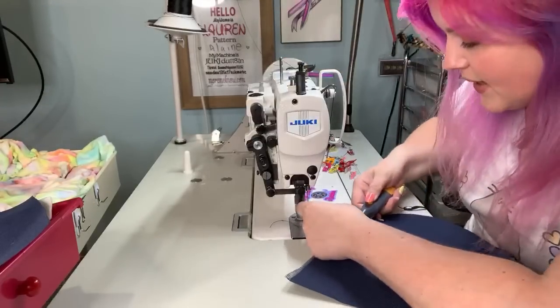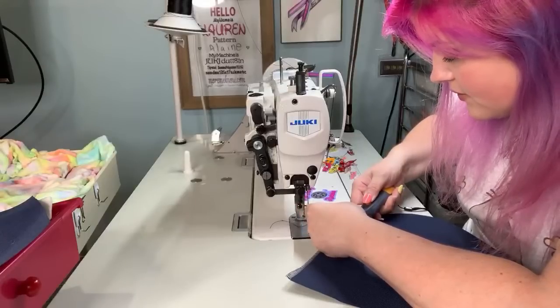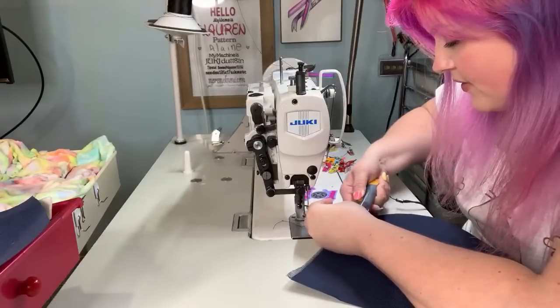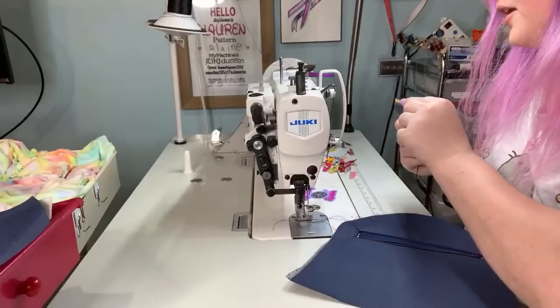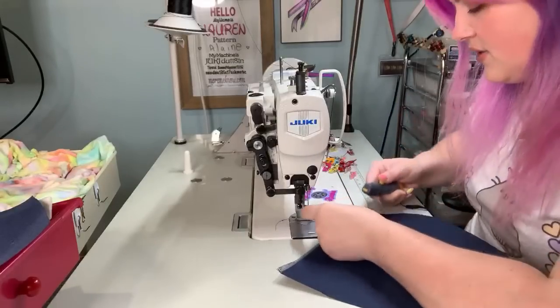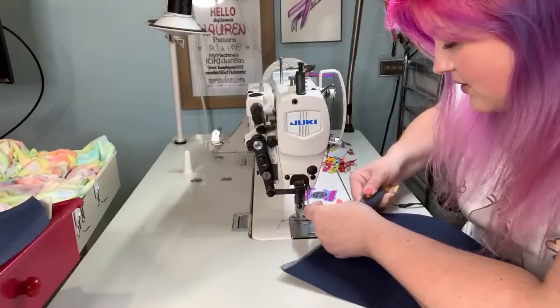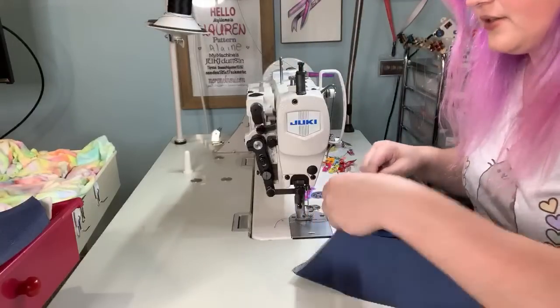Okay. Grab my thread zap. I don't know if it's my new fuses or what, maybe I need to change the batteries already, but I feel like this isn't getting as hot as it used to. I don't know. It's probably the different fuses. It's batteries. It's batteries all the way.